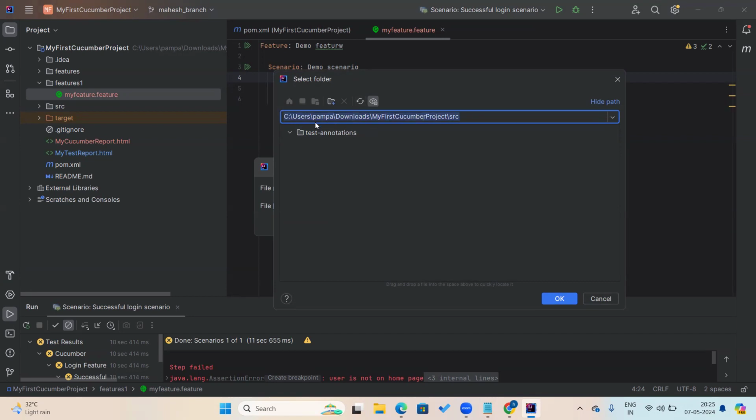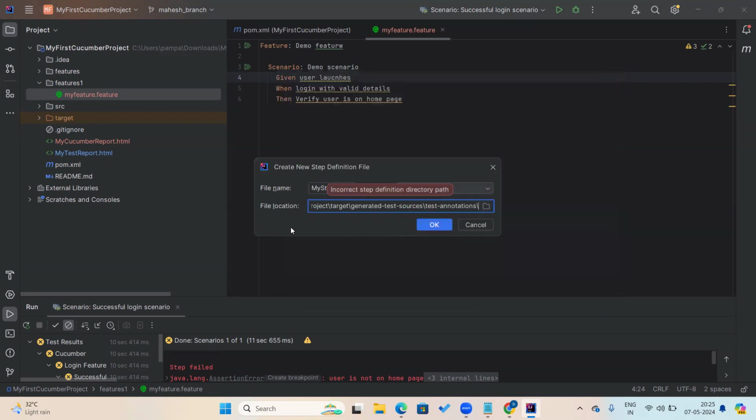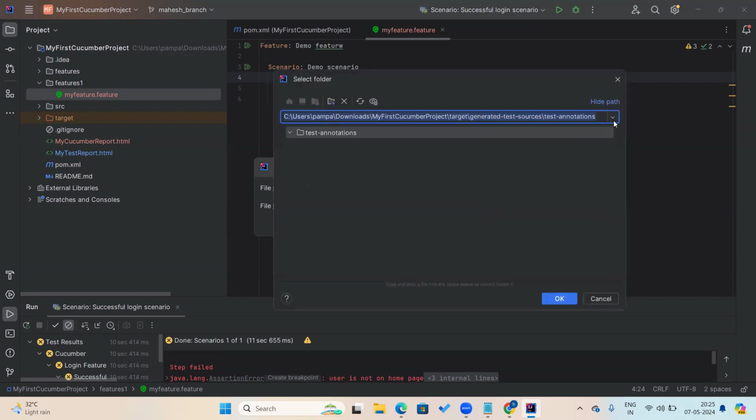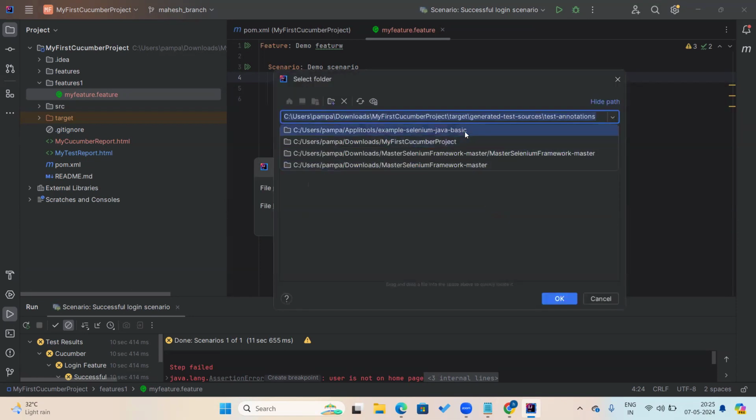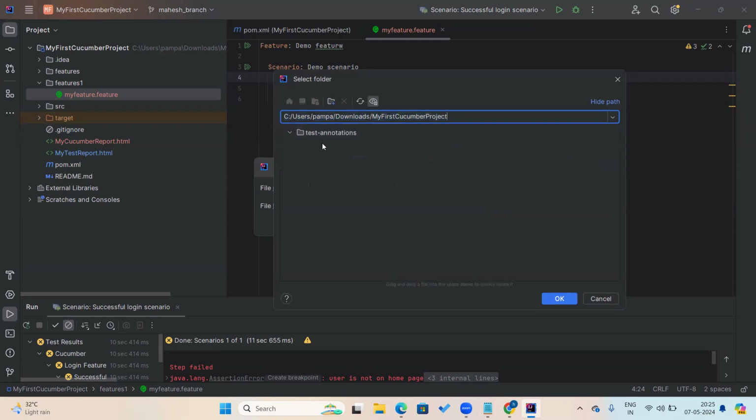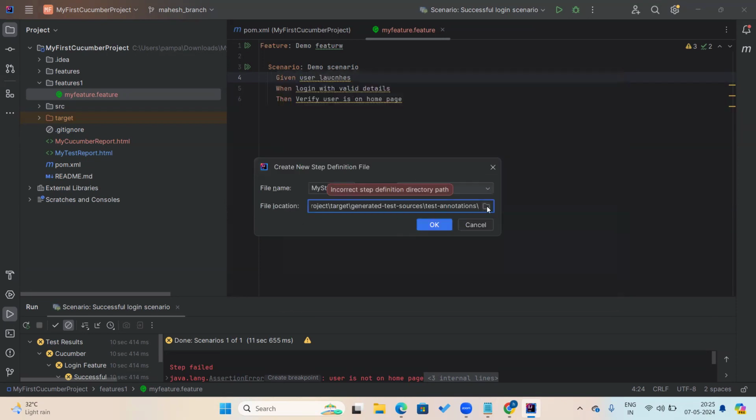Why is it not working? Usually it should show me the path, I should be able to browse this. My first project, but it's not getting refreshed for some reason. Why?